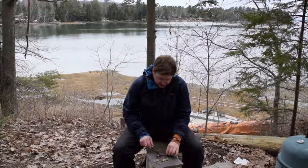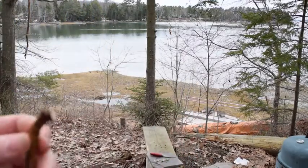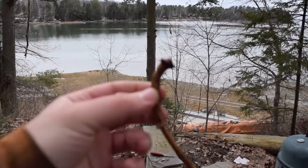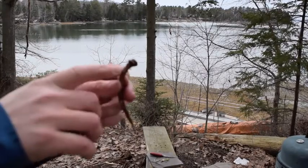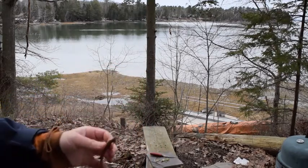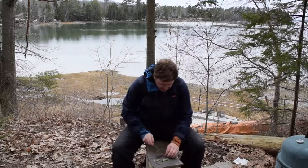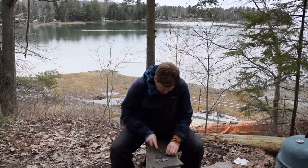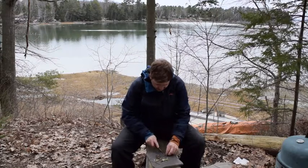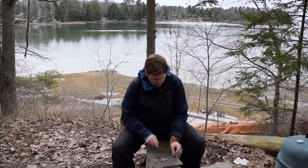If you look at the root — right here is better to show — towards the top, a little bit up towards the top of the root, it's a little rough. This is an older root, so you want to cut that part off. It is edible, but it's not as good. The younger root, a few inches down, is nice and tender. You can just cut it up in small pieces, put it in stews, or eat it as is.